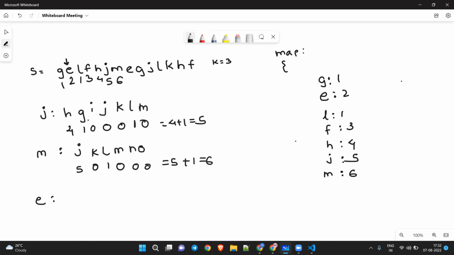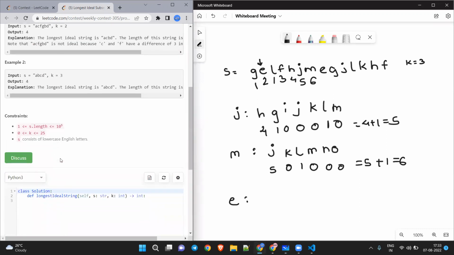Now what will be the time complexity? O of N. Yeah. Overall, it will be 26 times N. In the worst case, big O is O of N, but even 26 into N will work. What are the constraints of this problem? The string length can be 10 to the power 5. So 26 into 10 to the power 5 is an acceptable solution. Vamshi, is there anything to add here? No, sir. Okay, so idea-wise, it makes sense to everyone. Things are clear.